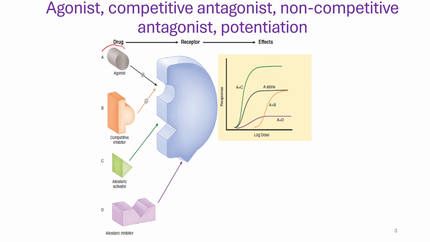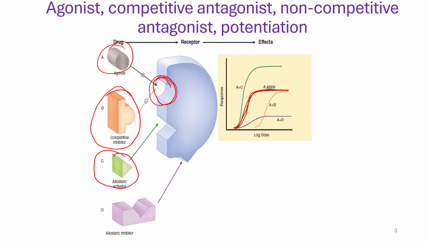So when you see the agonist binding to the catalytic site of the receptor, a competitive antagonist competes for the same binding site in the receptor. When you see the same thing in the dose response curve, A is the full agonist, so it produces a response. When you combine it with the potentiator, here you can see the green that binds to the allosteric site and increases the activity of the agonist. So when you see the potentiator, A plus C, your graph shifts towards the y-axis. That is a potentiator.